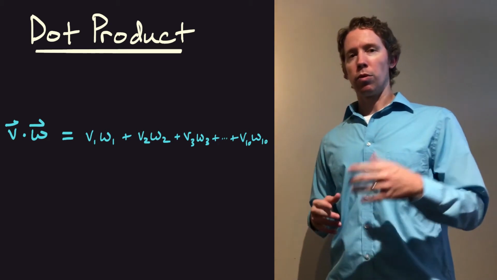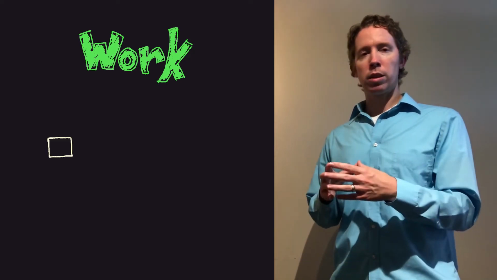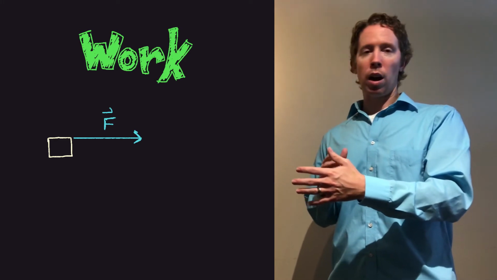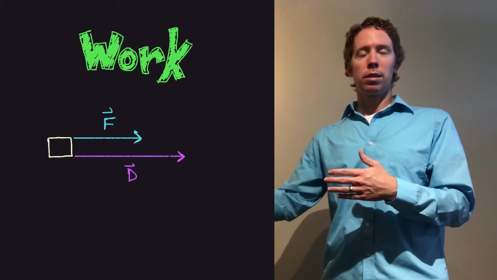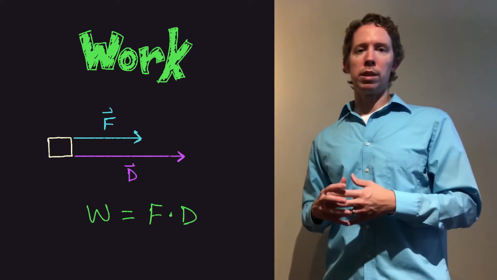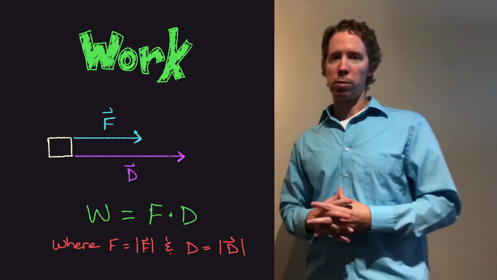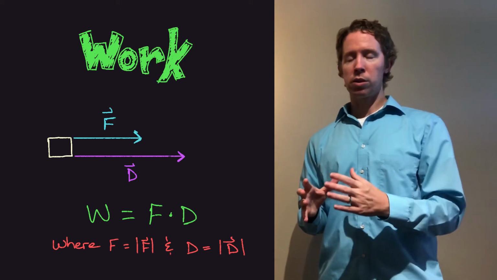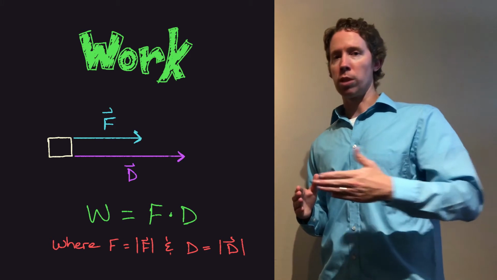Probably for most of the audience, the way that you've calculated work or seen it is when you've got an object with a constant force applied to it, and that object moves through a certain displacement. In that case, the work is just force times distance. So that may be a formula that you've heard of. Work equals force times distance. But what if you have your object and the constant force that you apply to it is not in the same direction as the object moves?